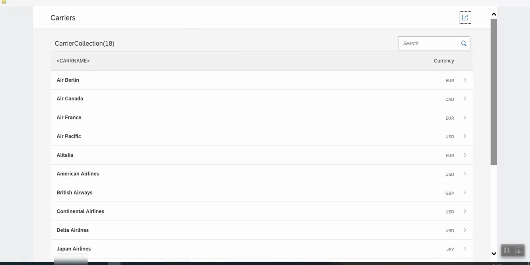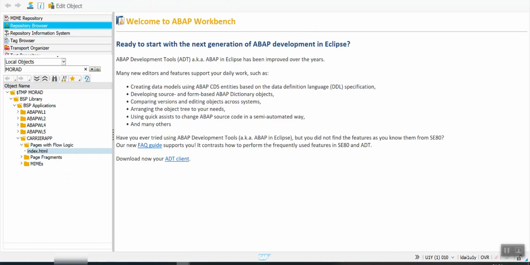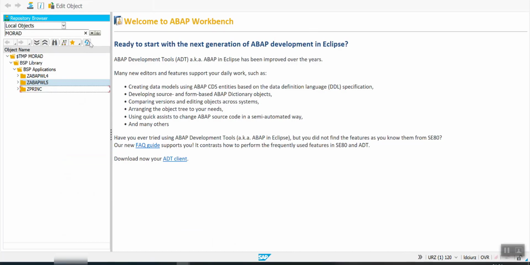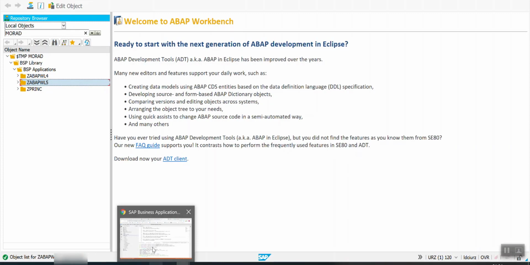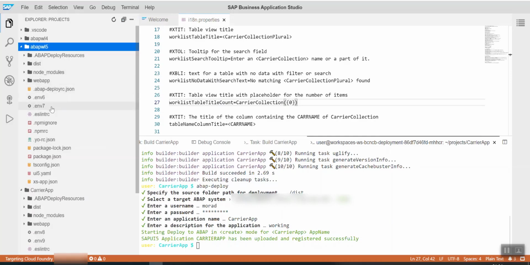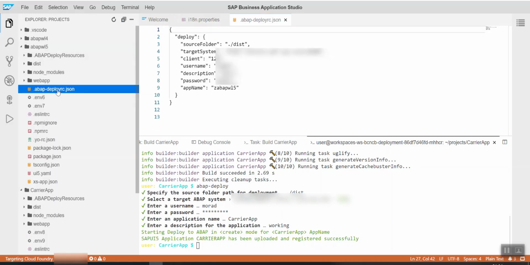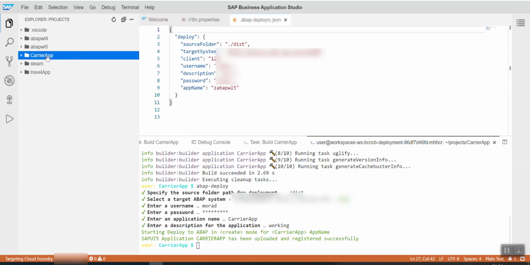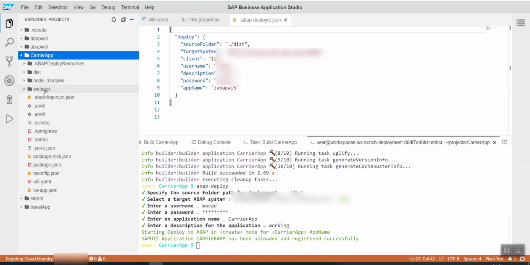Now the last thing I want to show you is I want to deploy it to another system, to URZ. Also here you see we don't have the app. Yeah, I can refresh even. And we want to do it faster this time, yeah, and not with the interactive mode. So how can we do it? We can add a configuration file. So I have already a configuration file created. Everything is written in the help. This one, I can copy it from the previous one that I created. And it's abap deploy rc, yeah.